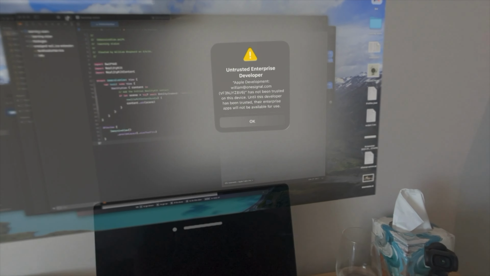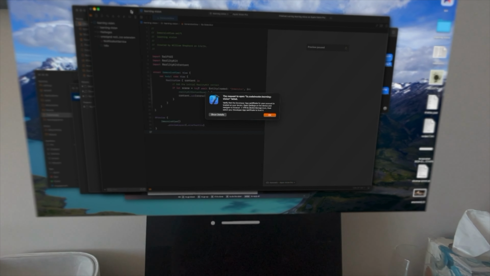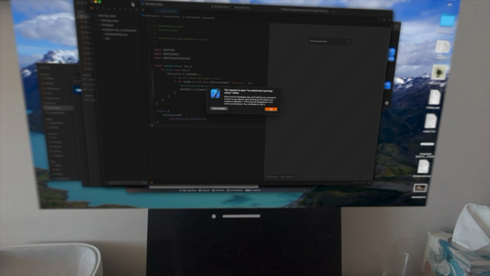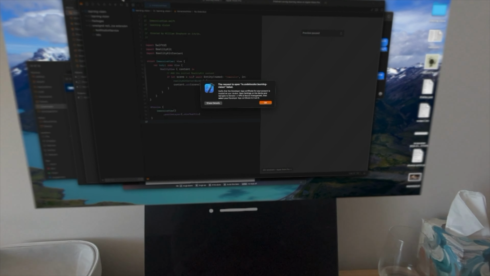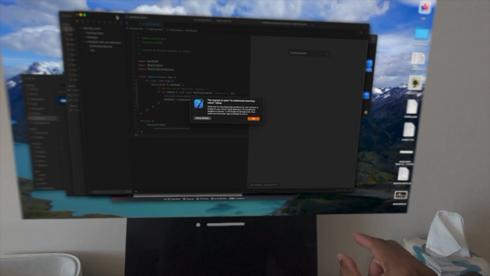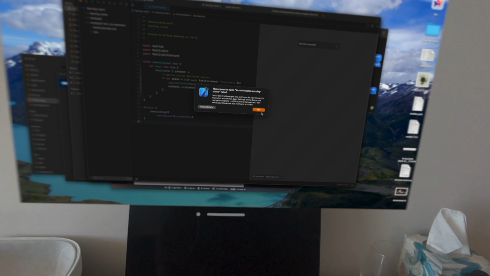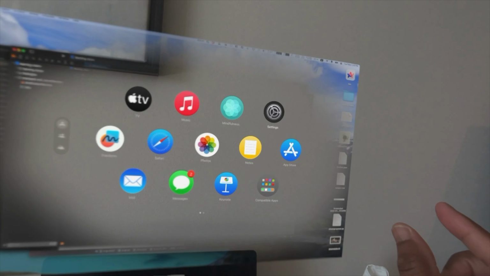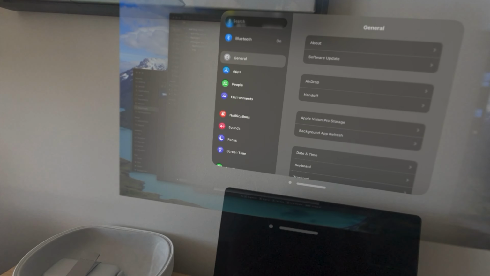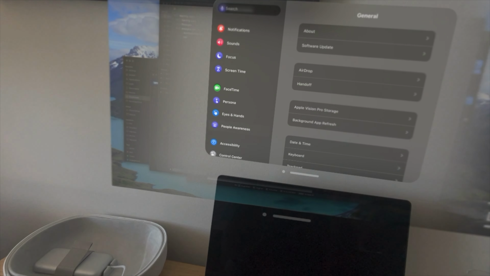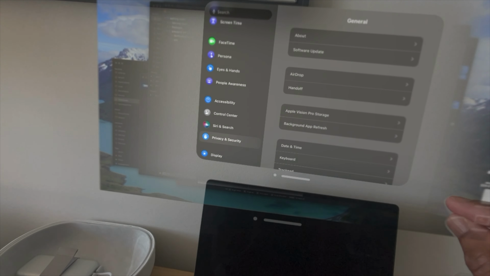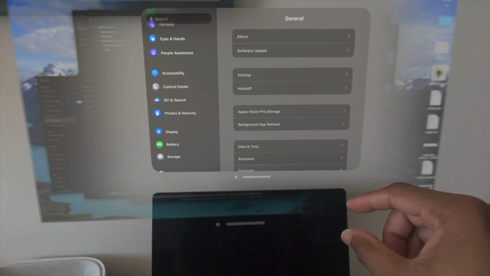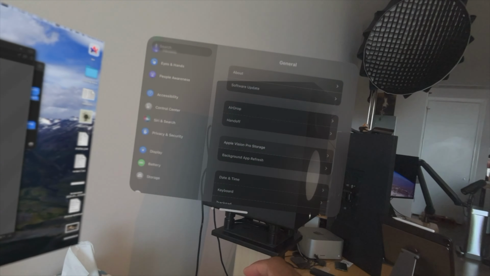Yeah, I did. Verify the developer app certificate for your account is trusted on your device. Open settings on the device and navigate to general. Oh my gosh. This is a little much. Definitely not a great experience so far. So it said, I've already forgot what it said to do. Oh my gosh. Let's move this to over there for now and let's try it again.